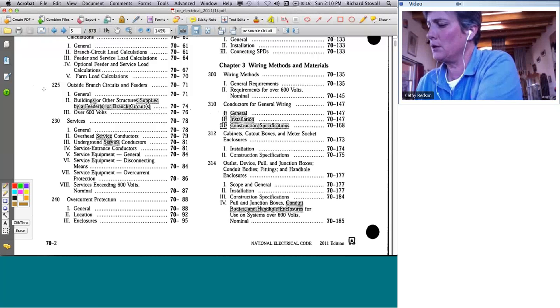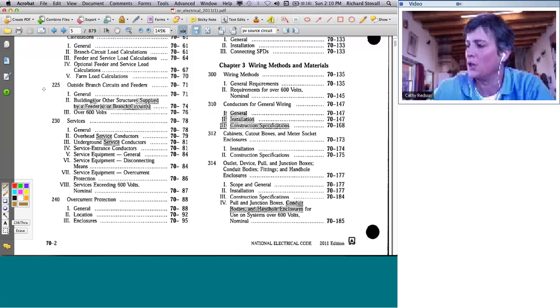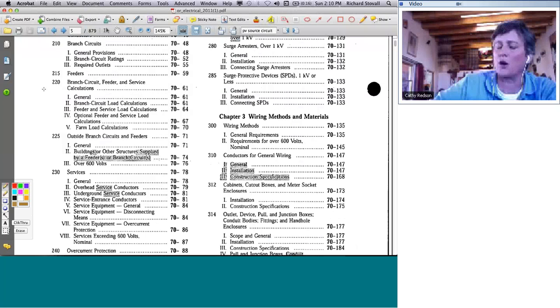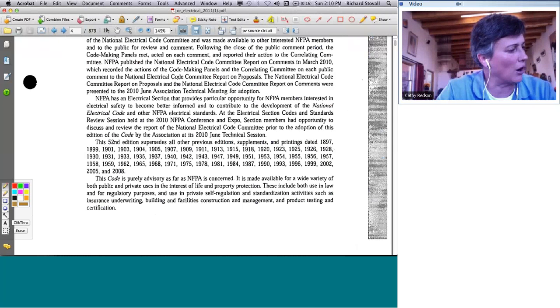The formal definition: the NEC contains about 140 articles, each of which covers a specific subject. So the articles begin like Article 90, Article 110. These are all articles. Within them, there are sections and tables. Within the articles there are also parts, which are the Roman numerals, I, II. And as you see in Article 110 down here, this is the article number.